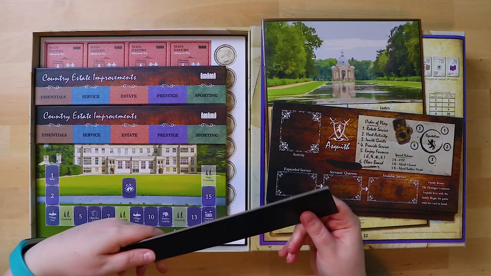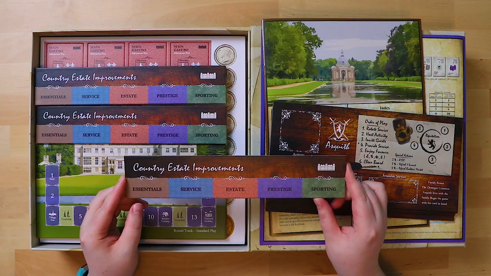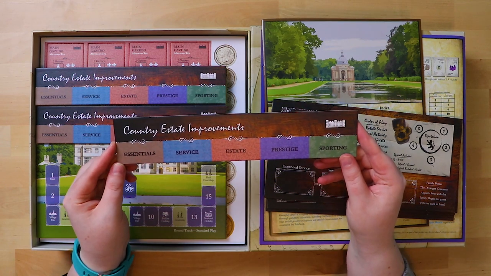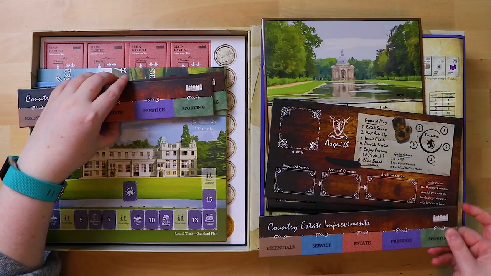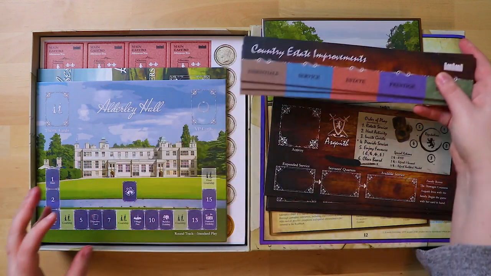Woo! So these must be boards that go with the set. Okay, so country estate improvements. Here's all the ways you can improve it, with essential service, estate prestige, and sorting. We must all have one of these, I'd say, as players. Maybe it goes on the bottom of your board. Yeah, there's one for everybody. So obviously this is what we're working towards.